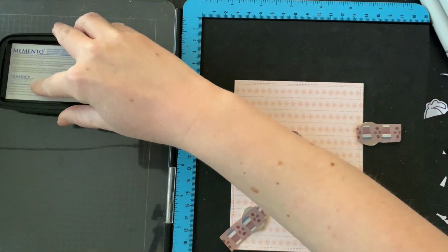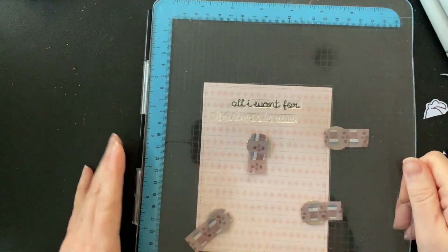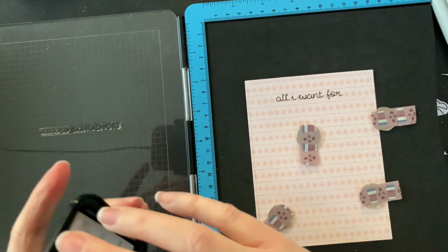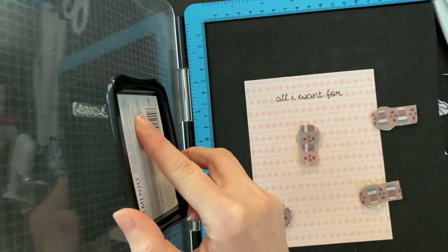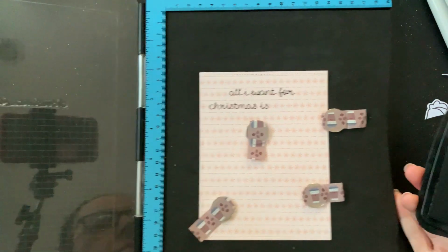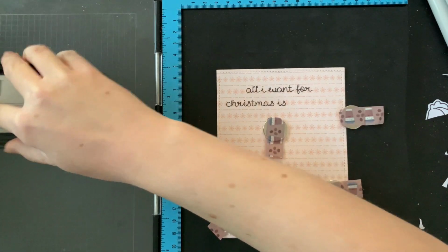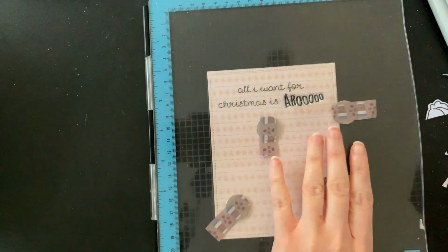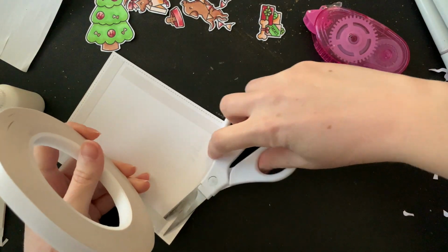Today I decided not to risk everything, and I'm going to stamp my sentiment on now before anything else gets stuck down to this background. All I've done so far is use a large stitched rectangle to cut out my paper, and I'm going in with the All I Want for Christmas Is, and those words are from the Bah Humbug set, and I'm using the Aru from the Yappy Birthday set, which I thought is really cute. So it reads, All I Want for Christmas is Aru. Which sounds ridiculous and feels ridiculous to say, but you've got to admit it's very cute.